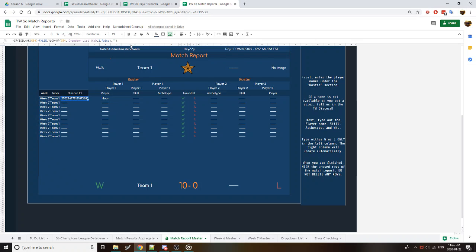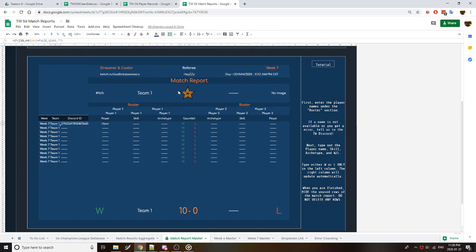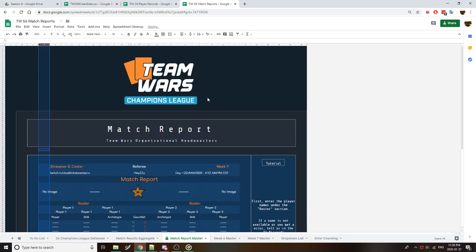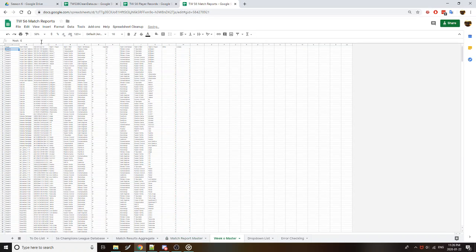So this looks up the ID of the player in this row, and this is just copying down the information from there.